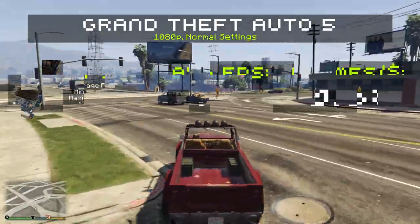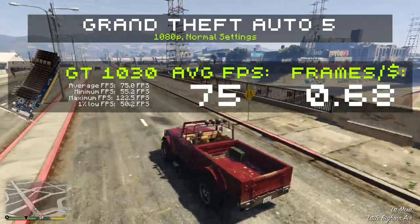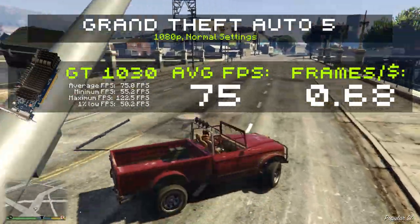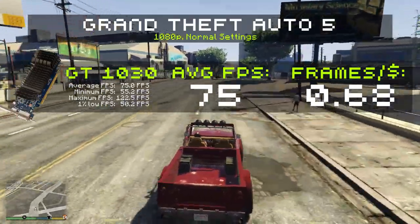And it looks like it does. Running at 1080p with normal settings, our $110 GT 1030 will average 75 FPS. That's not bad. Not too bad at all. And you could run the game at 900p with high settings for the same FPS, or very high settings if you're okay with a sub-60 FPS.